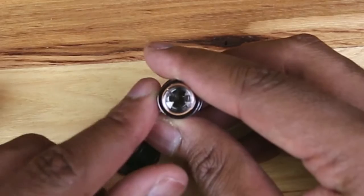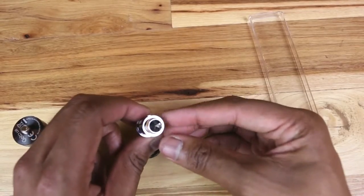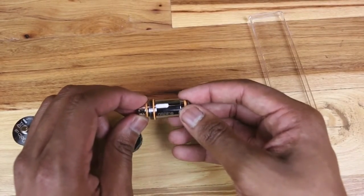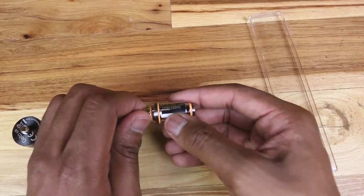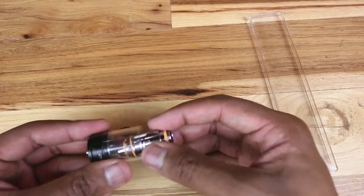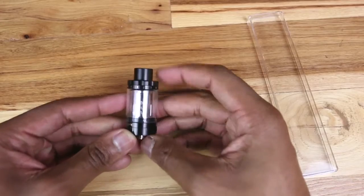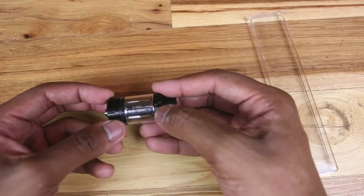Now let's talk about the coil itself. Those little teeth down there are actually for spit-back prevention — it prevents spit-back and any kind of bad stuff happening within the coil. The coil itself is actually the chimney as well, and those slots are for the juice to flow into the cotton and provide better wicking. Let's go ahead and reassemble this back together — and there you have it, the Cleto 120 watt.